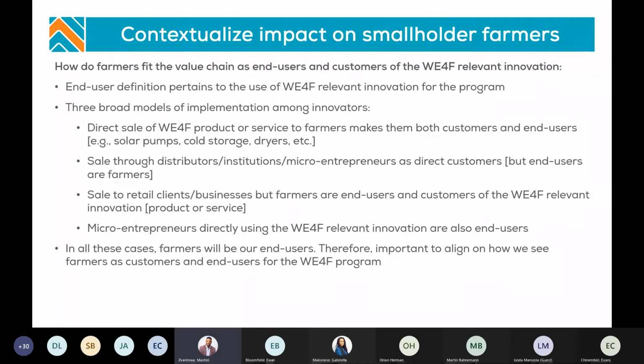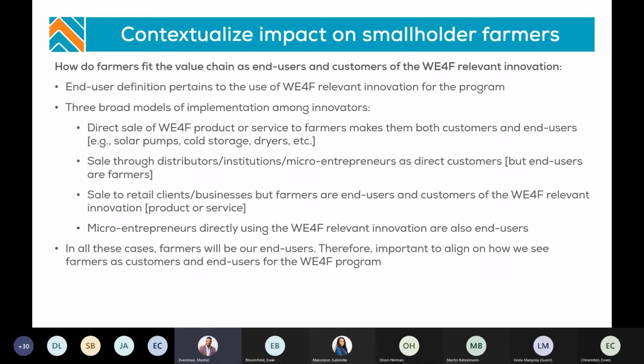So just to give a context as to how you will be filling in or populating your application. It is very important for you to understand that how you tell your story about your innovation really is very important, because it helps the reviewer to understand how your innovation fits perfectly within the water, energy, food nexus.